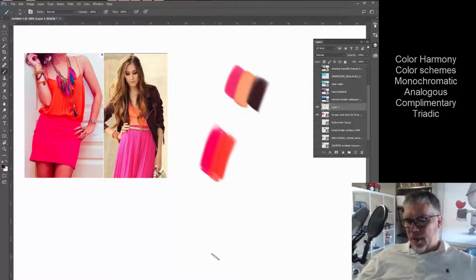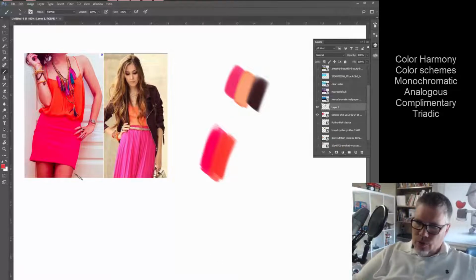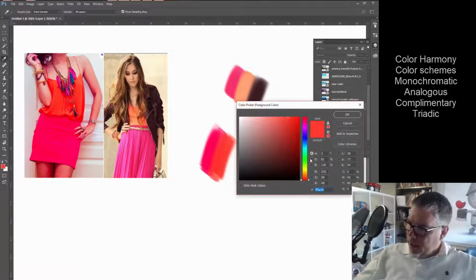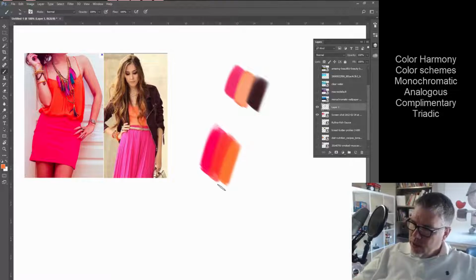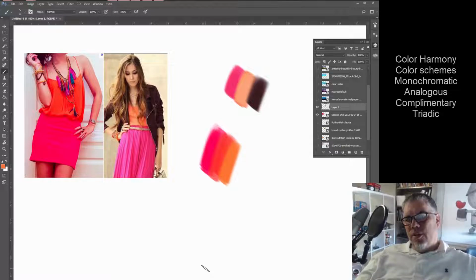Whereas if we picked colors that were all really close here, let's see if I pick another one and just move this down and stay in that saturated zone. It's hard for them to separate, and because of that, we call that the colors are clashing when you're wearing clothing. If you've ever had a blue top and you're looking for a blue bottom, but the blue bottom looks almost the same as the top. It's just off just a little bit. People are going to notice, and it's going to look funny. It doesn't look like the outfit matches.